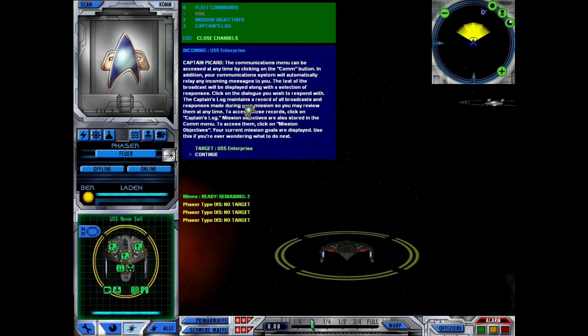The Communications menu can be accessed at any time by clicking on the COM button. In addition, your communications system will automatically relay any incoming messages to you. The text of the broadcast will be displayed along with a selection of responses. Click on the dialogue you wish to respond with. The captain's log maintains a record of all broadcasts and responses made during your mission, so you may review them at any time. To access these records, click on Captain's Log. Mission objectives are also stored in the COM menu. To access them, click on Mission Objectives. Your current mission goals are displayed. Use this if you're ever wondering what to do next.